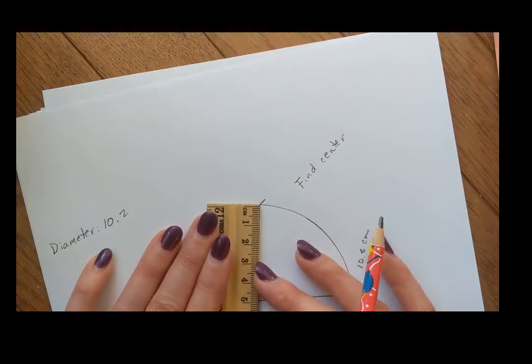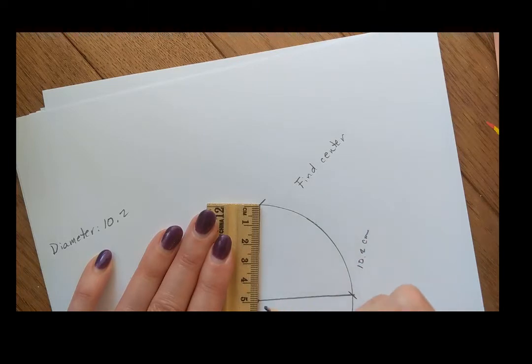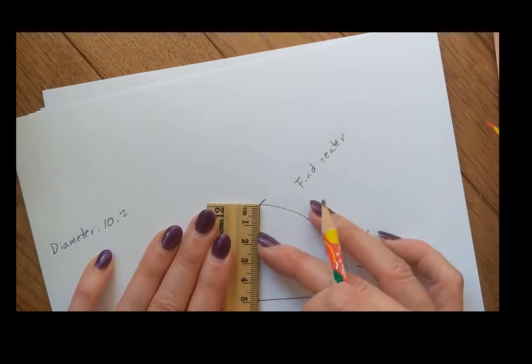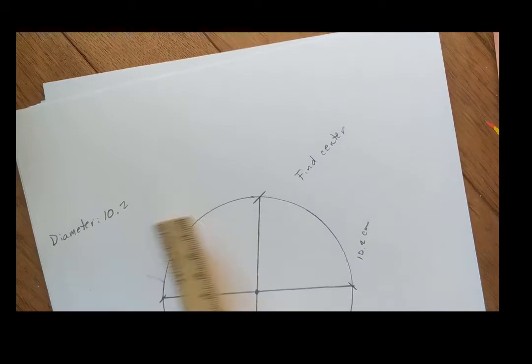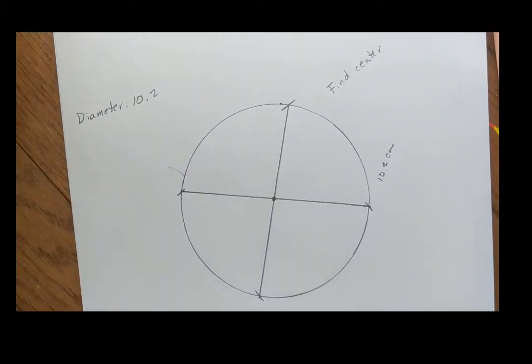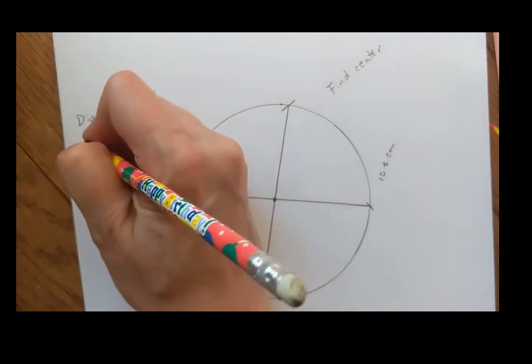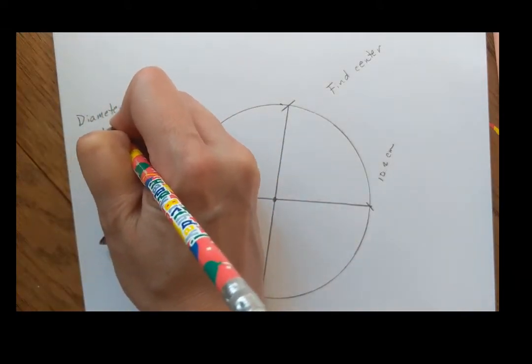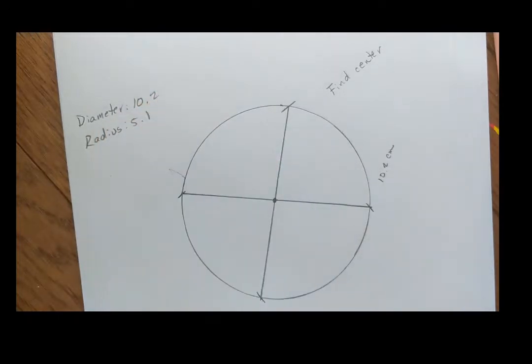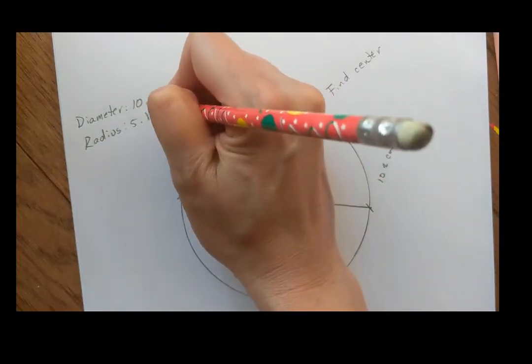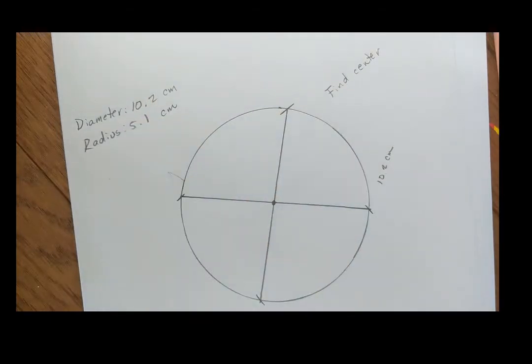That is close. That one really looks like 5.2. And that looks more like 5. So you can kind of see even in here that when you do this, they will be a little bit off. Now that one of them's 5.2 and one of them's 5, I'm not really going to redo this whole thing. But just so that you kind of know what appropriate variability is. Let me put centimeters. If they were way further off than that, I would try and redo it. Okay. So I found the radius of the circle.